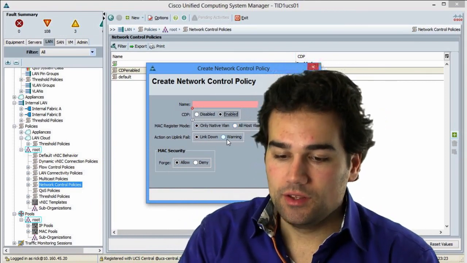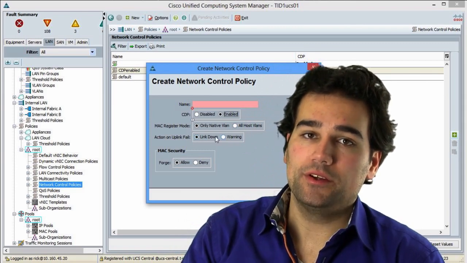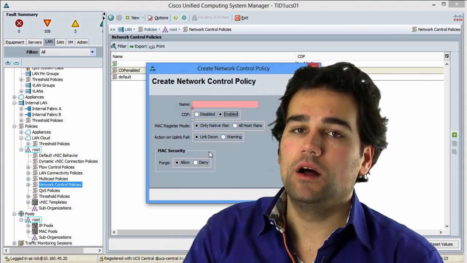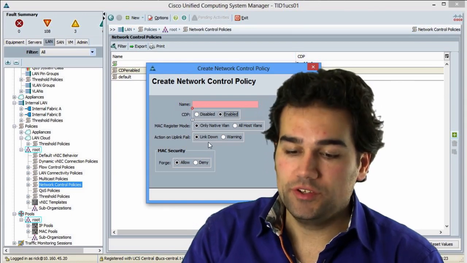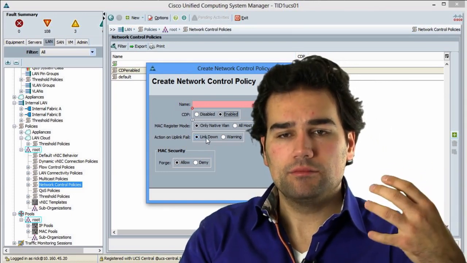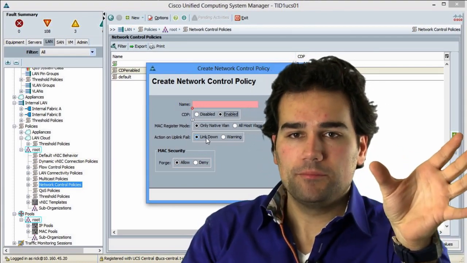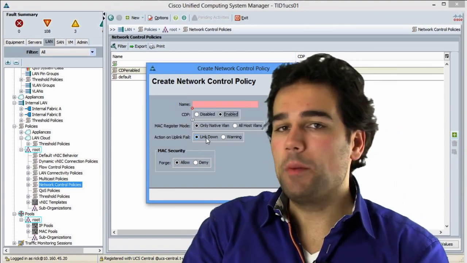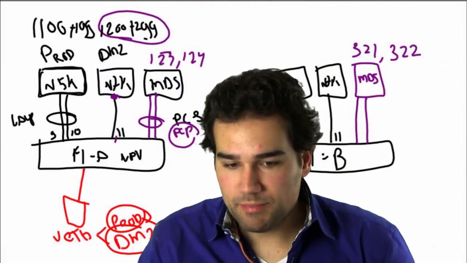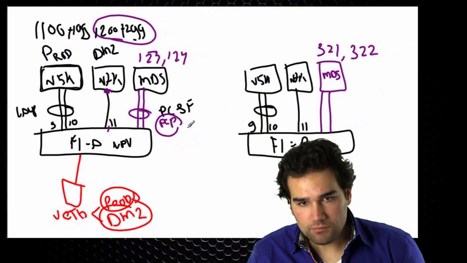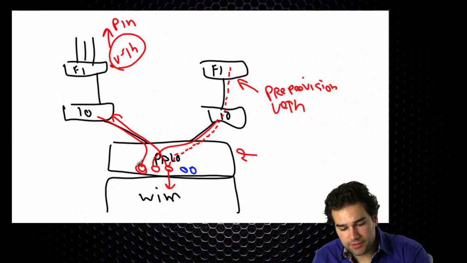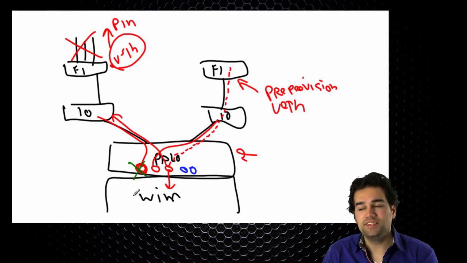And I can change what the system will do in case of an uplink failure. Meaning if all the uplinks fail on a Fabric Interconnect, what do I do? Do I do link signaling propagation? So when the link fails on the uplink, I bring down the links inside my operating system. So that is mapped all the way back, let's say here on that virtual interface here. If the uplinks fail here, this interface will go down as well. That is the default action.